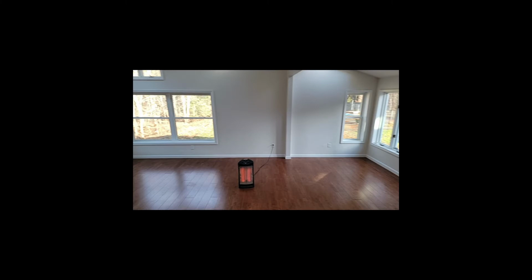Now, if I'm a potential buyer walking into this active listing and it's at this price point, I'd wonder to myself, A, what's wrong with the heater? And B, if there's nothing wrong with the heater and they're trying to be so cheap by running the electric heat, what else did they skip out on to try to save costs? It's just not a good look. It is very, very poor to do. Turn on the heat, spend a couple bucks.